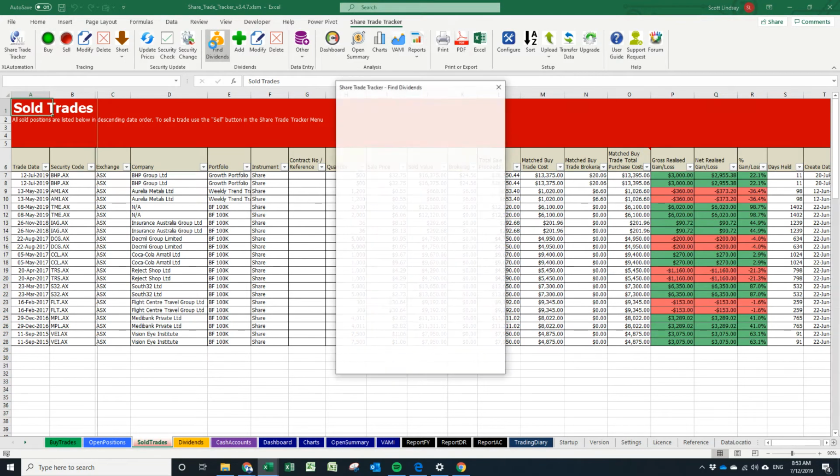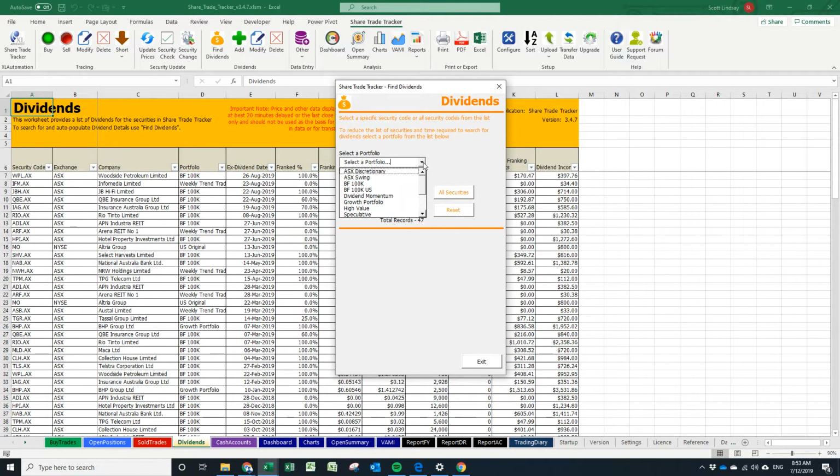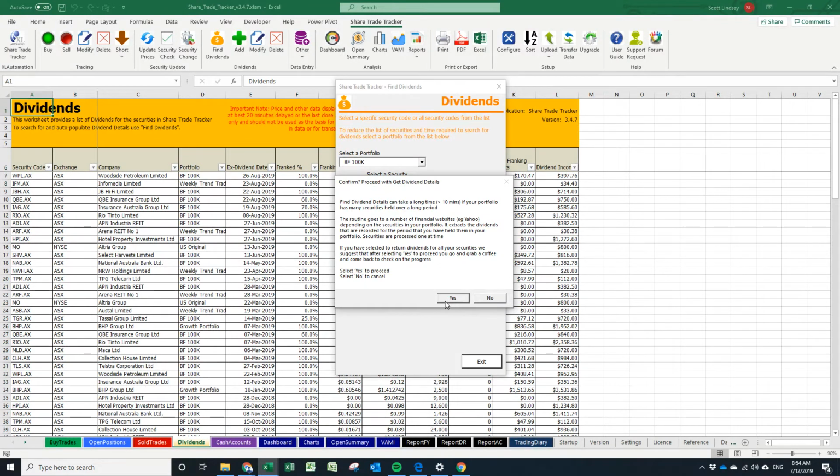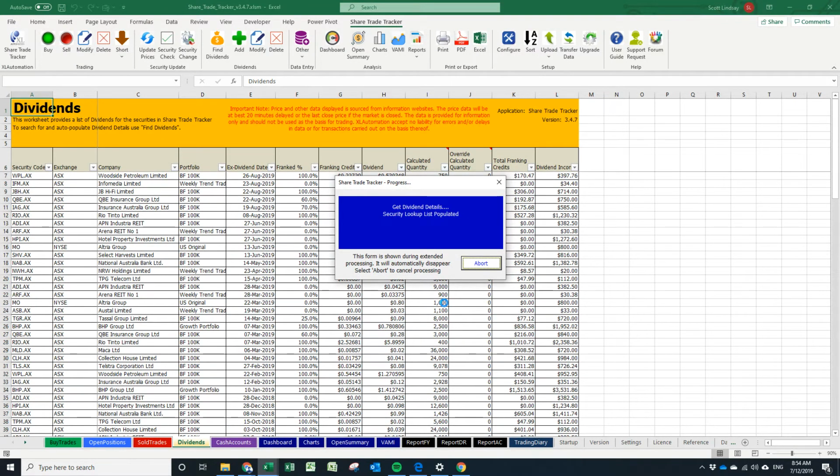There's also other features and functions in forms that you can do. In this case, if I wanted to find all the dividends in this portfolio and see if there were any new dividend details out there in the market, I click on these buttons and forms, and it pops up with a progress option that shows me how the process is going to find those dividends as it searches through the various web services that we have in place.